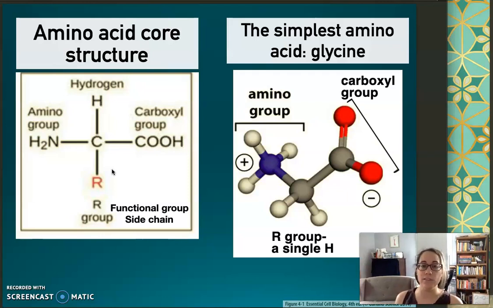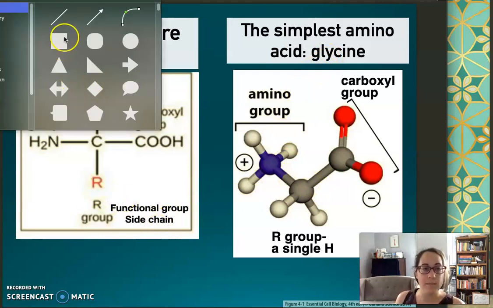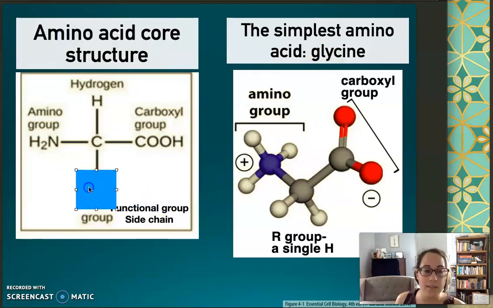So for the simplest amino acid, which we see here on the right side of the screen, this is glycine. The R group for glycine is a hydrogen. So if we were going to say, all right, this is on the left here, we're going to make this into glycine, this is what it would have in terms of its R group. It would just be a hydrogen. So we end up, if we're looking at glycine, having two hydrogens coming off of the central carbon atom. And that is what we see on the ball and stick model here on the right.